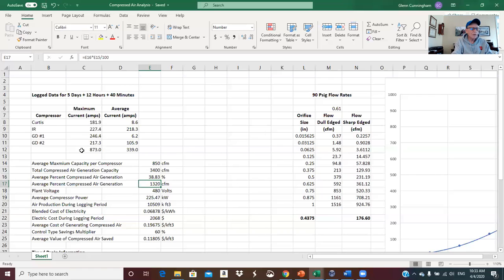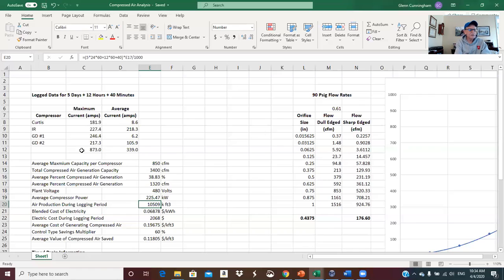Okay, we're going to have to calculate power. My recollection from some of the measurements that we took is that the voltage runs someplace in the neighborhood of 480. So I'm going to use 480 instead of 460. And so for the power calculation, that's going to be my 339 amps times 480 times the square root of 3, and I use 0.8 for a power factor because not all these machines are fairly well loaded. Sometimes they're lightly loaded. So overall I use 0.8 and I get 225.47 kW. So that's the average power draw for the compressors.